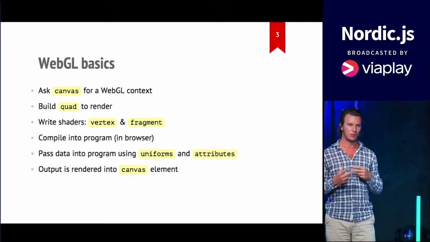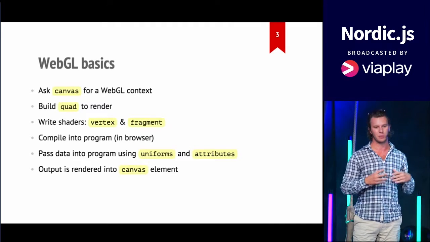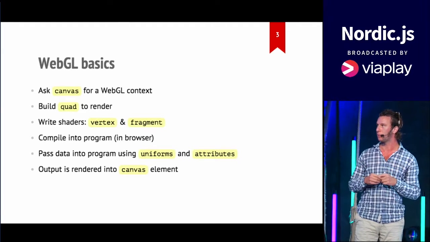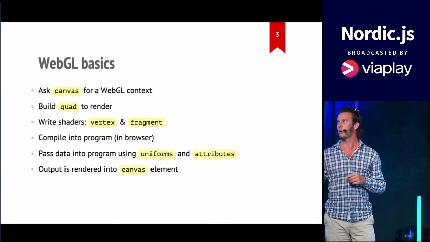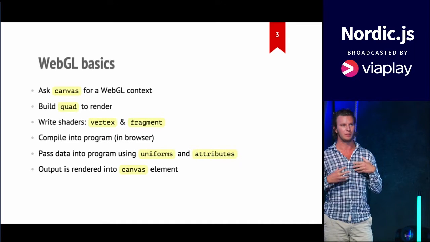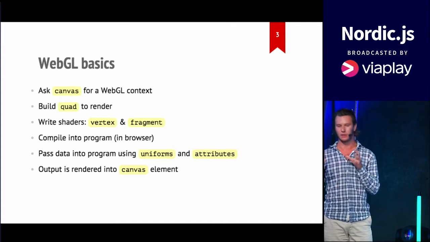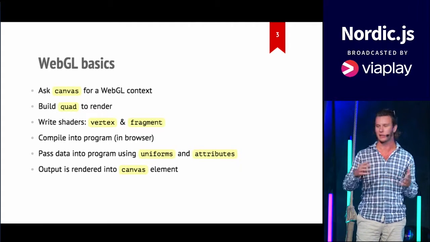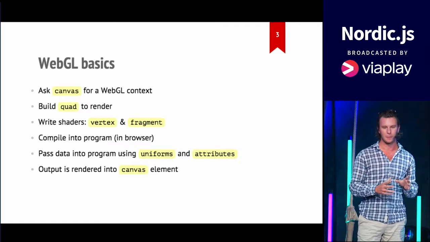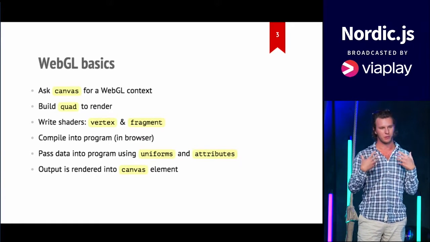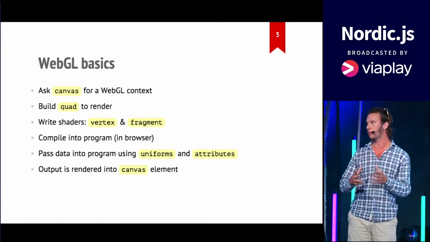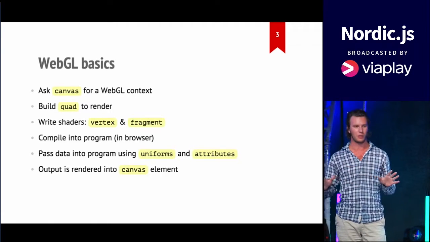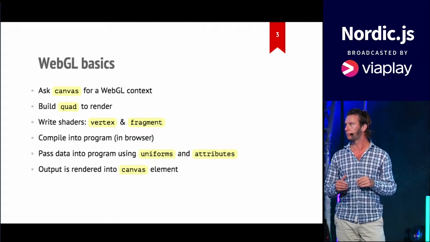The second program is called a fragment shader, and this is going to be executed on every pixel within your geometry. So this doesn't output position, this outputs color. So this describes how your shape is going to be drawn in terms of color. The fourth point I have here is just to make it clear that these aren't some kind of crazy programs you compile offline and you have binaries that you attach. These are just strings. These shaders are created in the browser and compiled in the browser and then uploaded to the graphics card. So you operate on them in the same way that you would any other string in JavaScript.